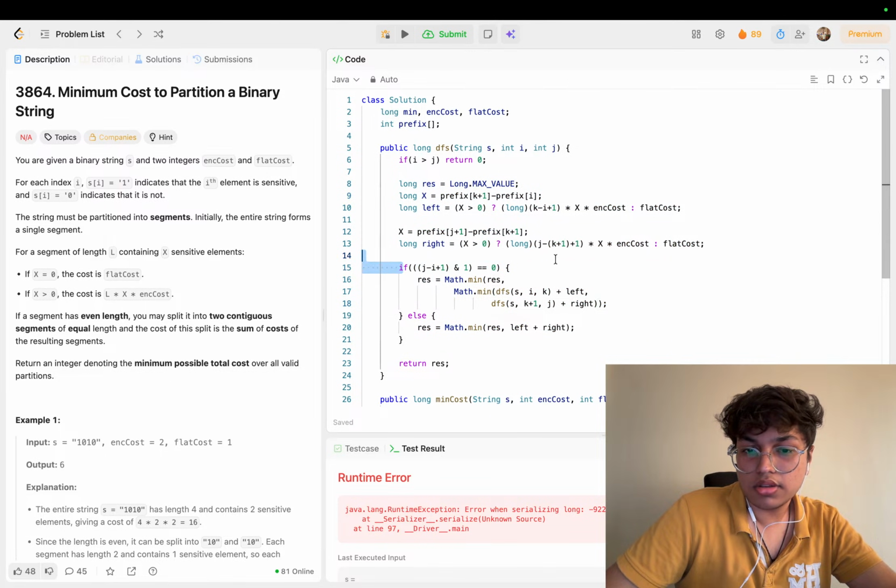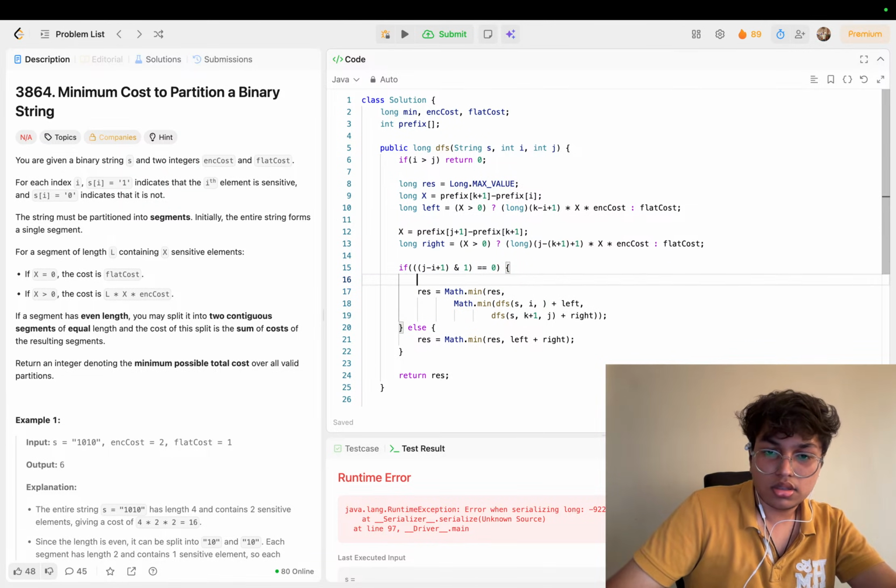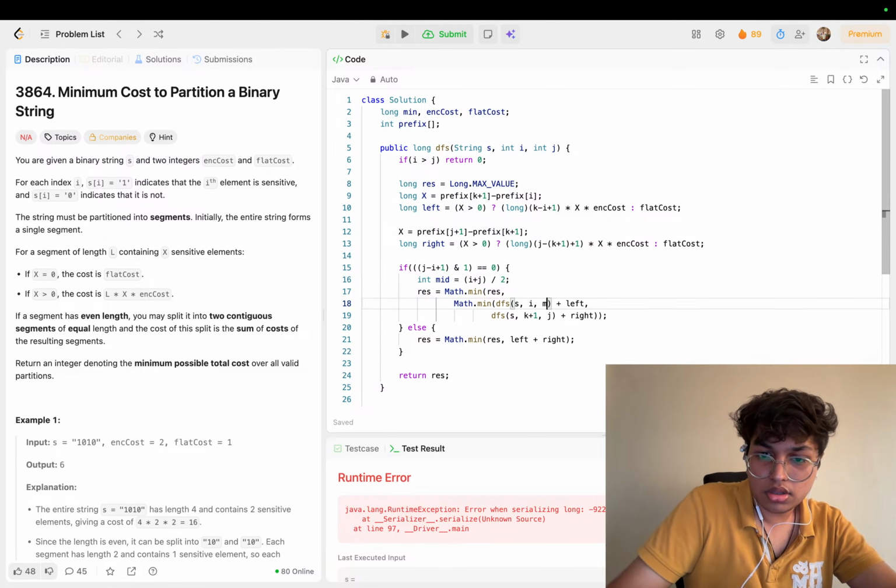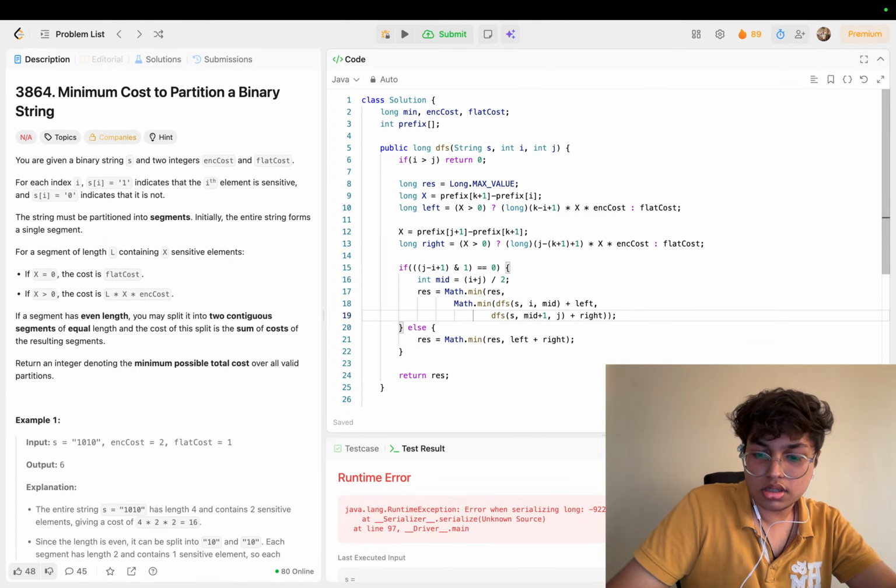If this is even, then divide it into mid equal to I plus j by 2, and then mid plus 1 till j.